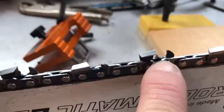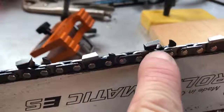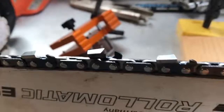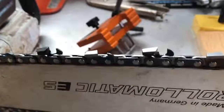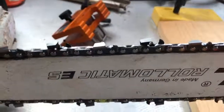But basically, I want to keep that gullet removed as close to the tie straps here as possible without eating into the tie strap and weakening the chain. So I hope that makes sense. I apologize for the poor lighting here. I know this is part of the problem. I want to make a video and share how this is done, but then my camera equipment is lacking, so I can't show it real well.